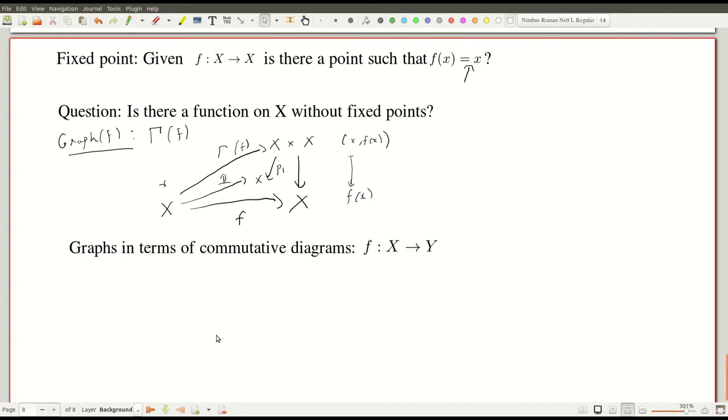So we won't end up mixing up domains and codomains. So we have X, we have Y, and we have a function from X to Y. And the graph remember is some function. So we will define that function as gamma of f. It will take x to the pair x and f of x. So that guy sits in X cross Y. Now X cross Y maps to both X and to Y. It has the first projection which will map to X and it has the second projection which will map to Y.